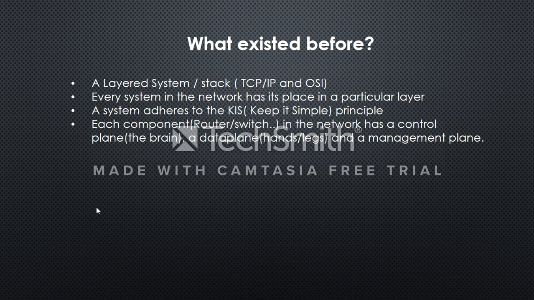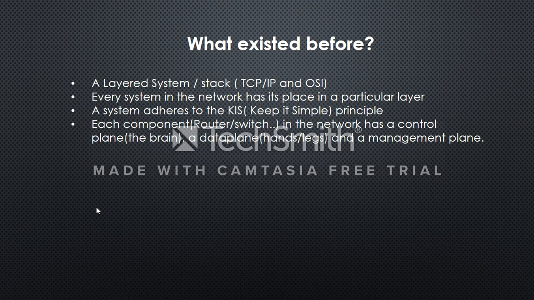What existed before? When Robert Kahn and Vint Cerf were building the global infrastructure for communication, they realized that this global system is going to get really complicated as time passes, because the number of users and systems in this network of networks is going to increase. So what they decided was that there needs to be a layered architecture, a layered stack called the TCP/IP or OSI stack in every system that is participating in this global network.